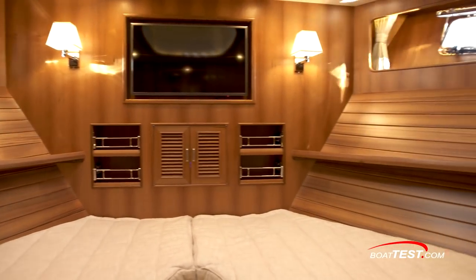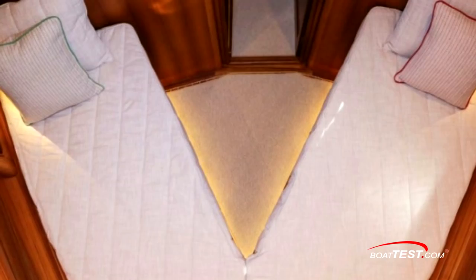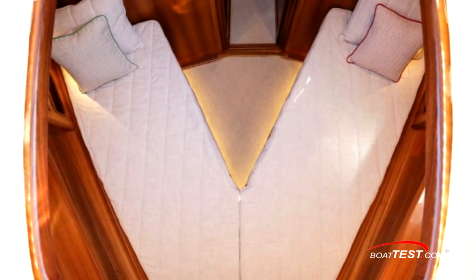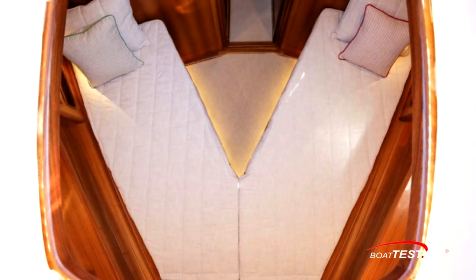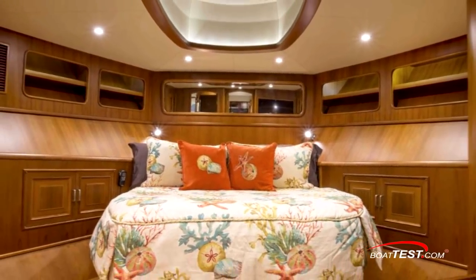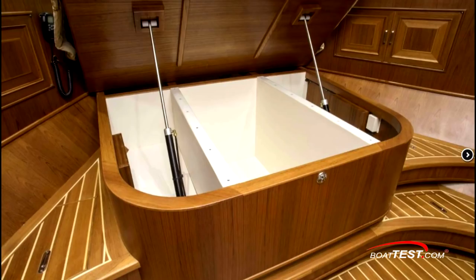Above is an attractive soffit that makes the headroom even higher and contains a large hatch for light, fresh air, and emergency egress. A push of a button activates either the sunshade or a bug screen. In the starboard hanging locker is a seven-step ladder for emergency use. The cabin is fully lined with teak except for the overhead, and the forward bulkhead is watertight. To highlight customization, some owners with grandchildren have fitted this stateroom with bunks on each side — and because of the bow flare, this works out extremely well. Others have requested an island berth, which allows larger hanging lockers and more built-in storage along the sides, plus plenty of storage under the bed.